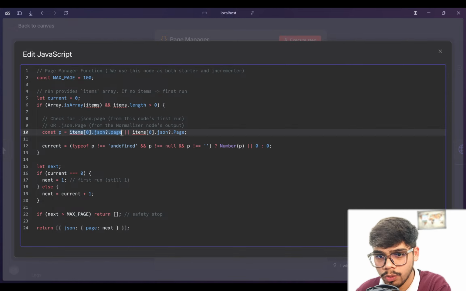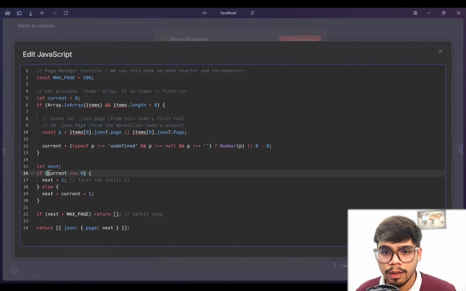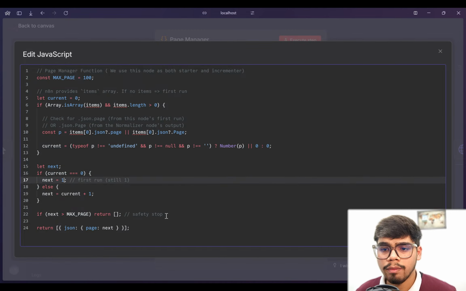I told you we can use a JSON to target the fields from the previous request, right? So we will just compare that up. If any of this is available, it will just use that, and we will just increment up here. And if no response came back from the previous node, then it is understandable that it is the first request and the page number should be 1, right? So it is not going to increment that. And we just have a safety stop here that I told you about, right? If it reaches 100 pages, it will just stop at that time.